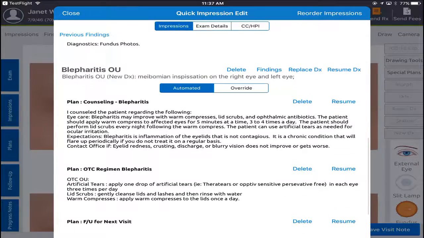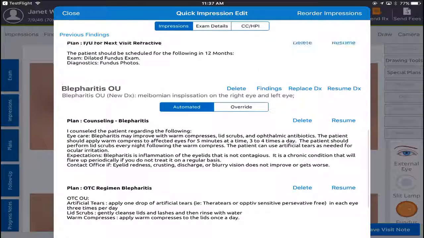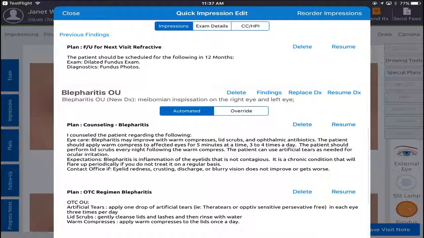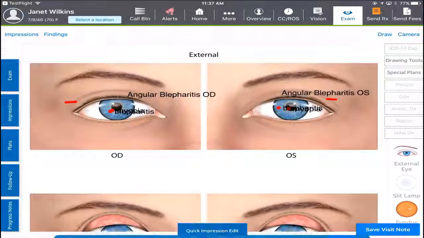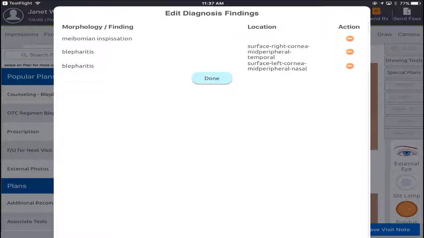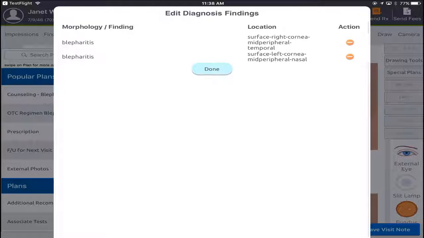If the follow-up and the over-the-counter regimen and counseling all look the same, then we don't need to actually resume anything there. We could select findings to review any morphologies that were documented for this visit, and maybe we do want to take away the meibomian inspissation, so we'll simply touch the dashes to remove that from both eyes and say done.